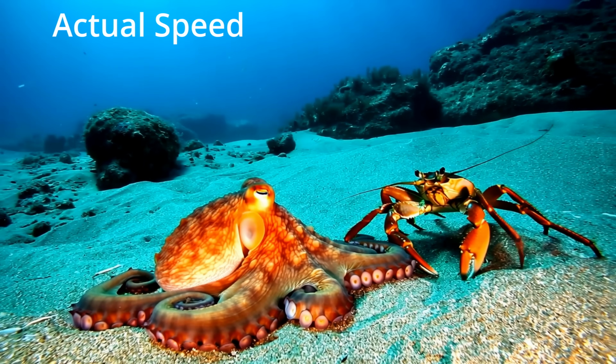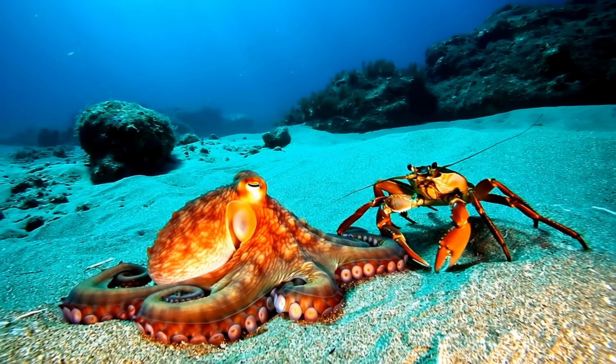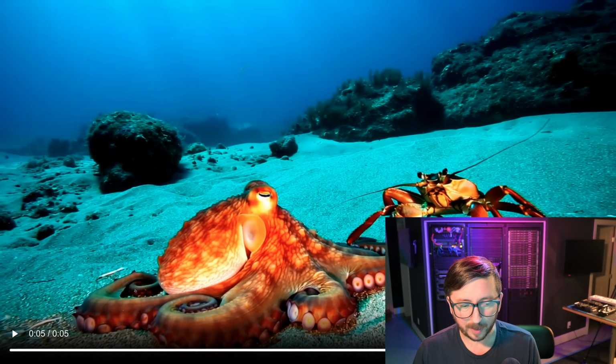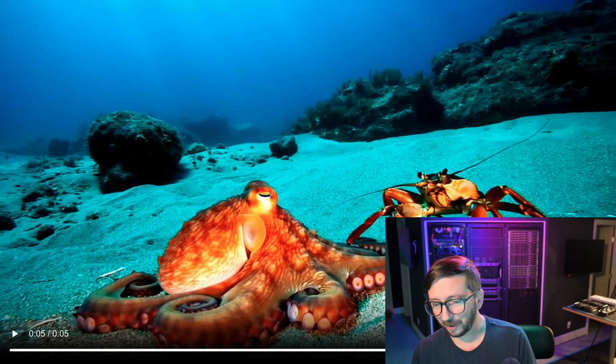So it is a really realistic looking scene to me, and the crab itself looks pretty good in its motion. The octopus doesn't seem to be doing much, and there is a little bit of weirdness possibly on the suckers around this back tentacle, but overall, it looks very realistic.